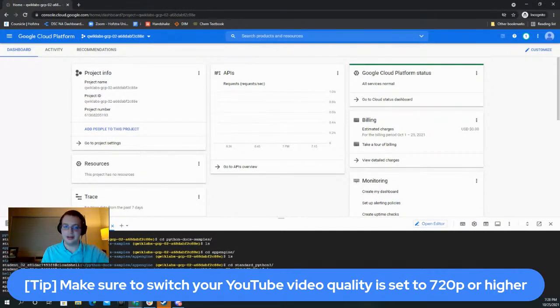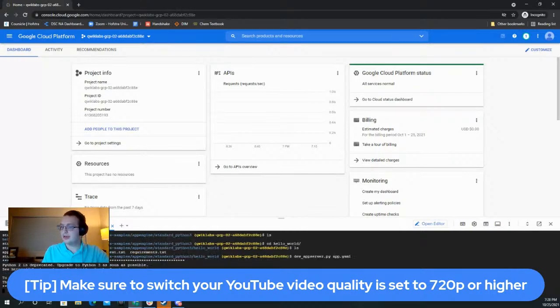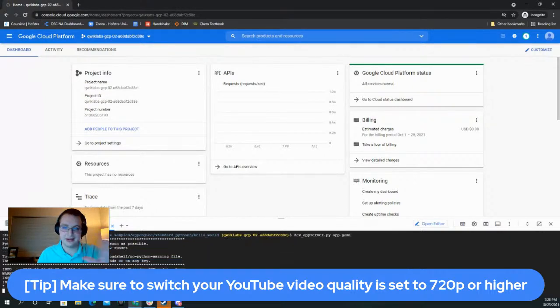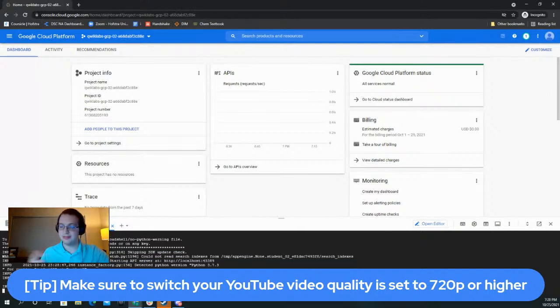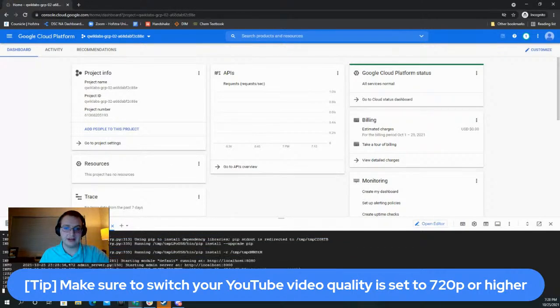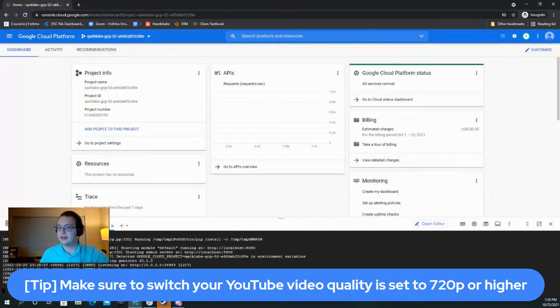It should autocomplete app.yml, autocompletes again. But we're just going to hit enter. I will tell you that Python 2 is deprecated. Doesn't matter. It won't affect anything, so you should be all good. But it's going to uninstall and reinstall a bunch of libraries, make sure it has everything it needs to run, all of that good stuff.